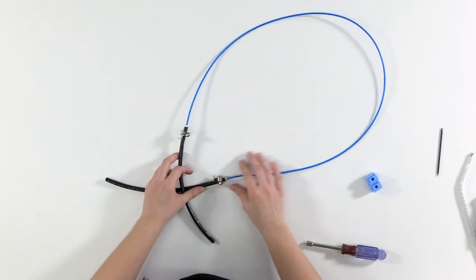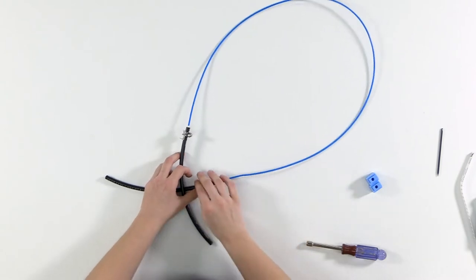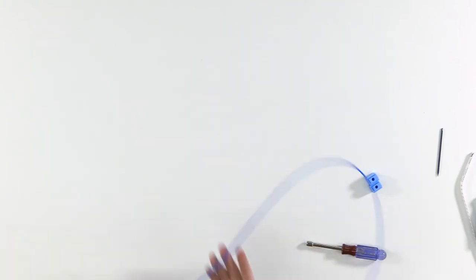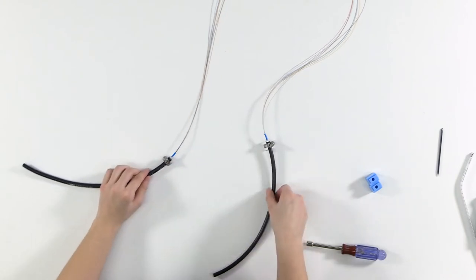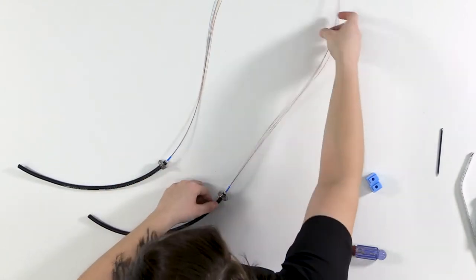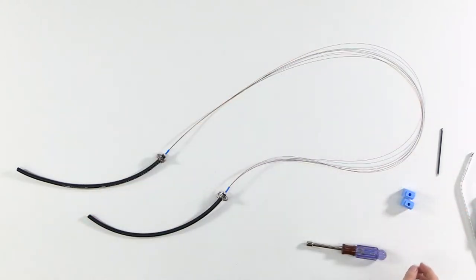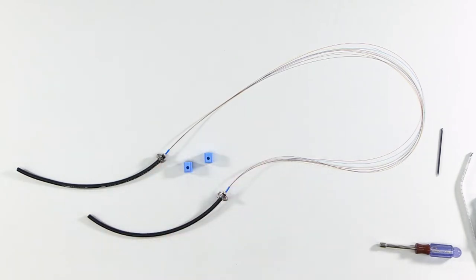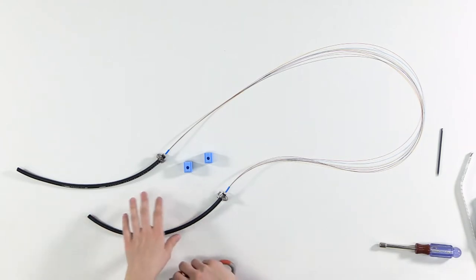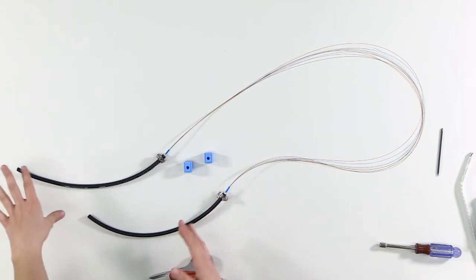The cable I'm dealing with today is gel-filled. Once I've got the brackets on, I go ahead and strip off the buffer tube and clean the fibers. Here we've got our cables with the cable restraint, hose clamps already on, and the fiber is clean. Because this is an inline express application, none of the fibers are broken — it's just an express loop. In the field these cables would keep going, so you may not be able to simply slide the grommet onto the cable.